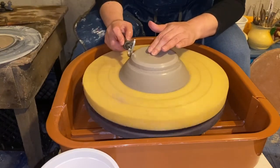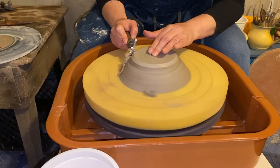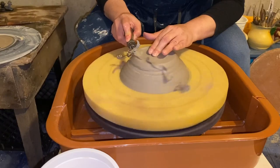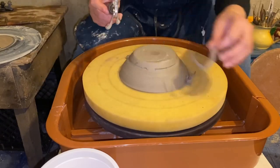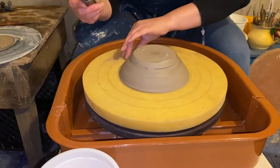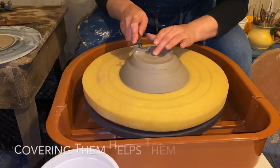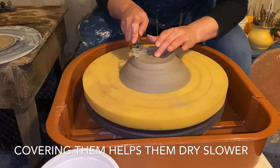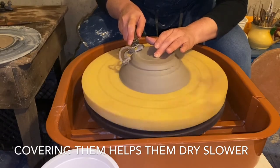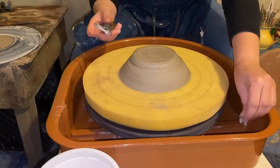You need to be careful not to press too hard. This one I let dry way too long — normally you can do your trimming about two or three days after you make your pot. I covered them and left them probably about a week, which makes it more difficult to trim. I'm going to go slowly because if I go too fast I can really go right through the bottom of the pot.